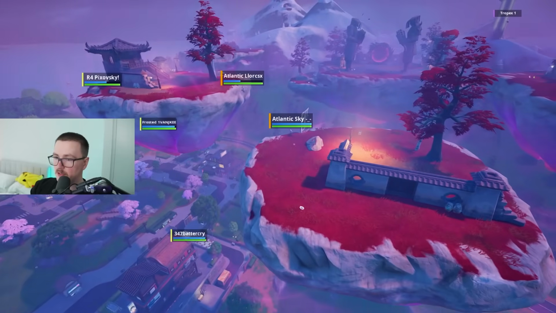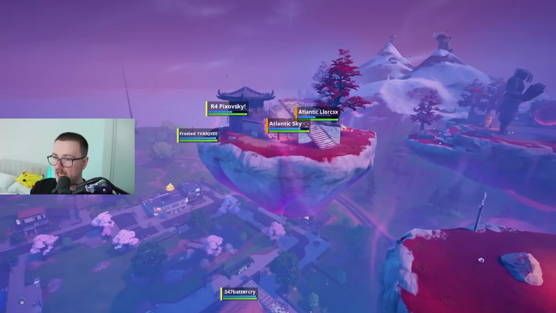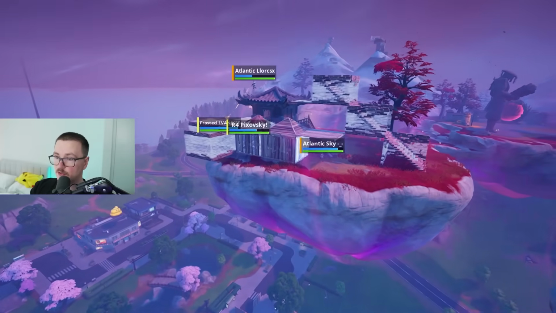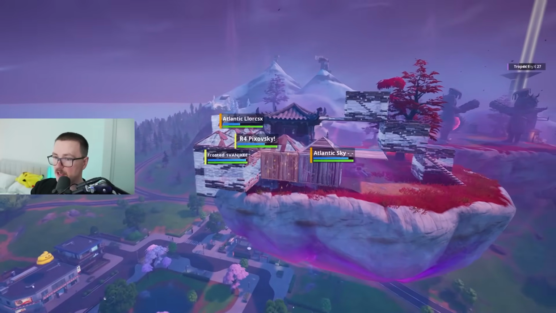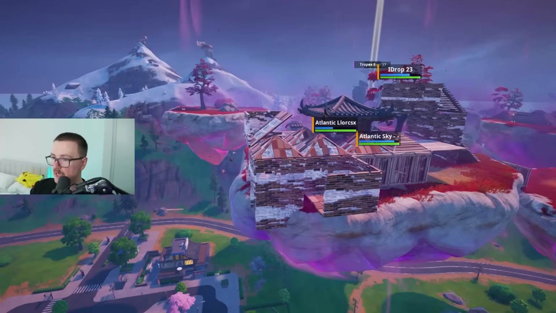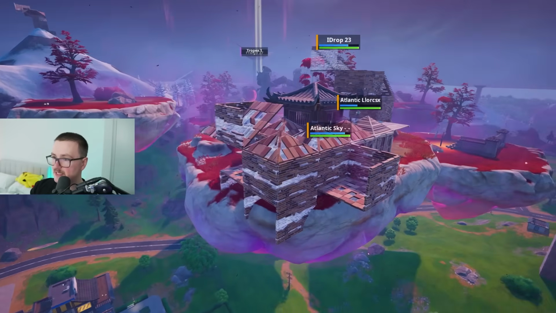Now you see from here, look at the positions they have. Like Scroll, Sky, going to be able to go over. And actually, they get into a fight straight away. That's really aggressive, just to try and push Pizovsky's off the edge here, forcing them to box up. iDrop comes over. It's now a 3v2 fight, and the other two have dipped off. So now they've basically claimed island.